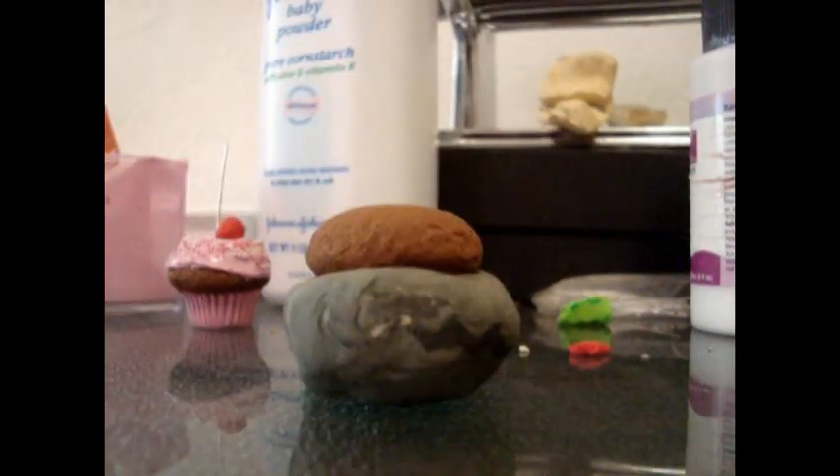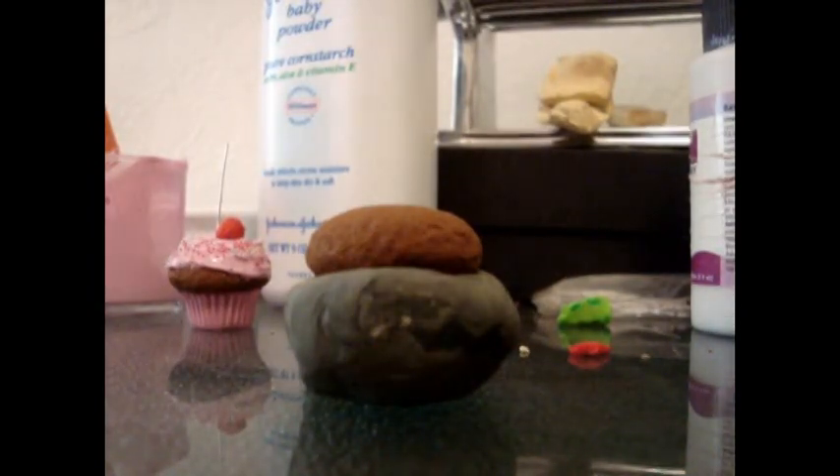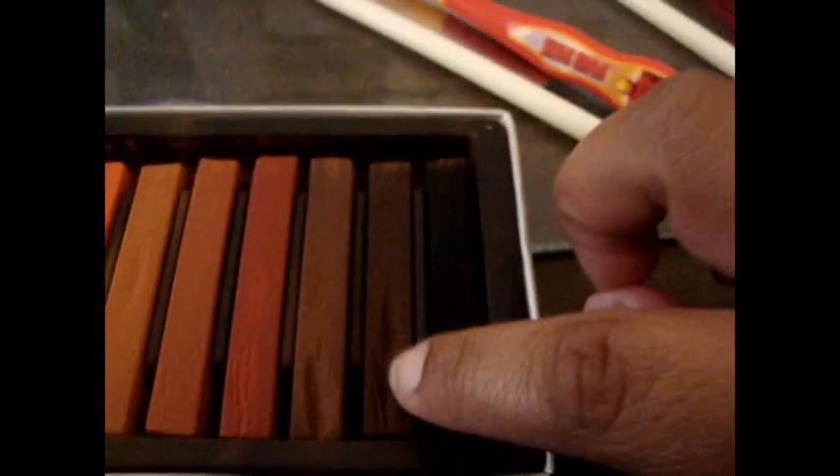What you can also do to give it a baked look — and I know, how do you give a baked look on something that's already dark chocolate? — do the same thing you would if it was light, but only use a darker pastel color. You could use something like this one, or even black, but I usually use this one.